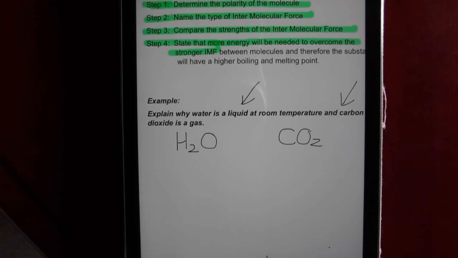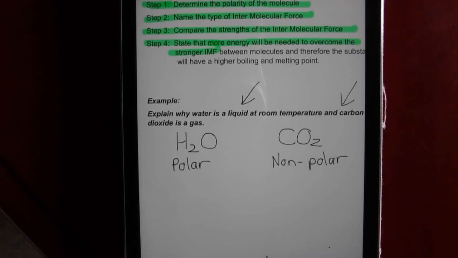So we're going to do it step by step, and you are welcome to write it out like this. You can write the one molecule, and you can write the other molecule, and once you've written it, it's easier to see the Lewis structure. You can even do the Lewis structures if you're not 100% sure, because it always helps with the polarity. So step 1 at the top says, determine the polarity of the molecule. For water, we know it's a polar molecule. For carbon dioxide, we know it's a non-polar molecule.